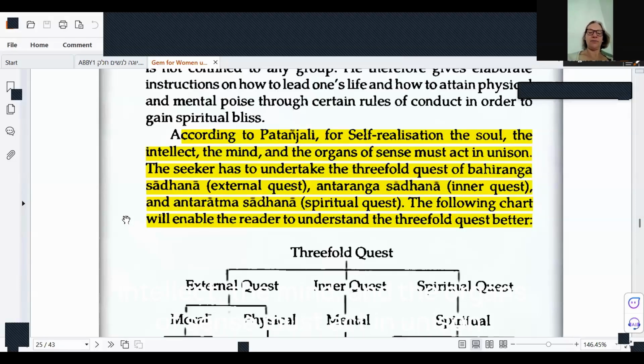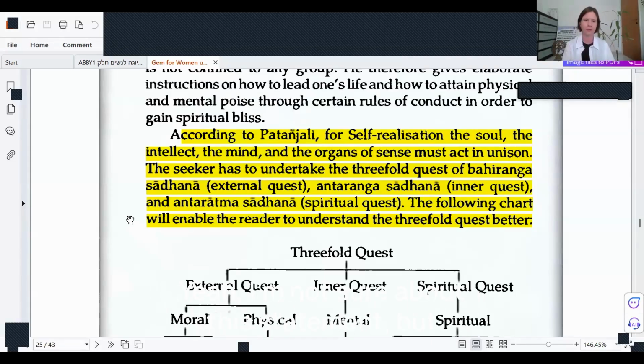According to Patanjali, for self-realization, the soul, the intellect, the mind, and the organs of sense must act in unison. The seeker has to undertake the threefold quest of Bahiranga sadhana, external quest, Antaranga sadhana, inner quest, and Antaratma sadhana, spiritual quest. The following chart will enable the reader to understand the threefold quest better. Yeah, I'm not sure about this statement, but let's look at the chart.